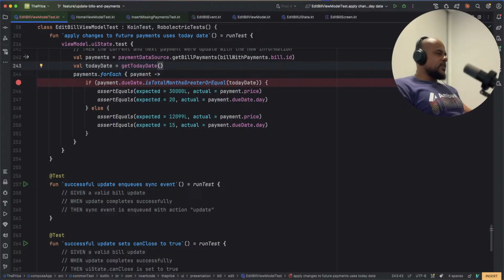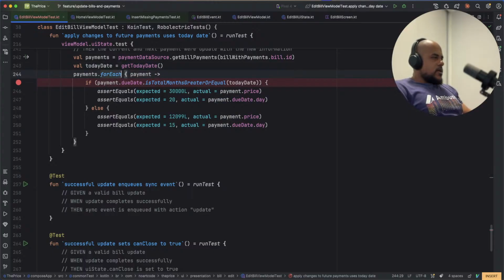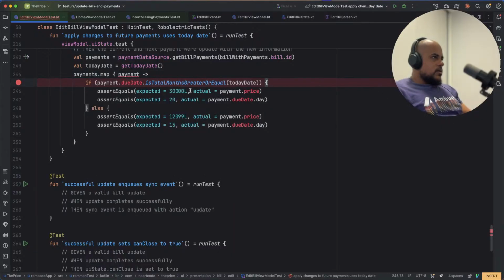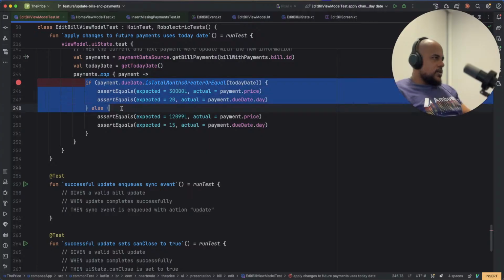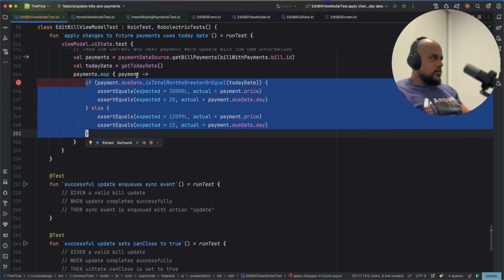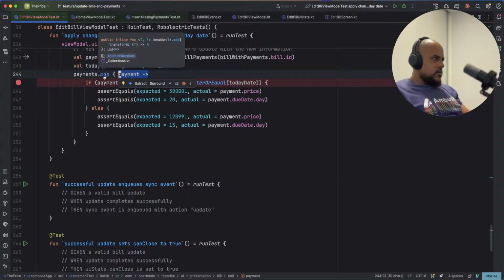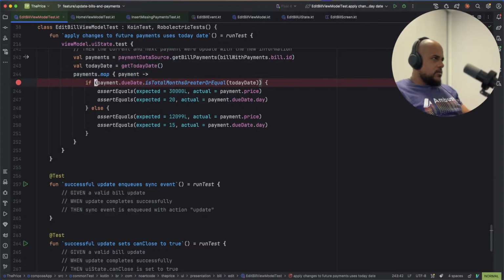Today date, so I'm gonna count map, and we're gonna pass, not map, we're gonna pass into this.